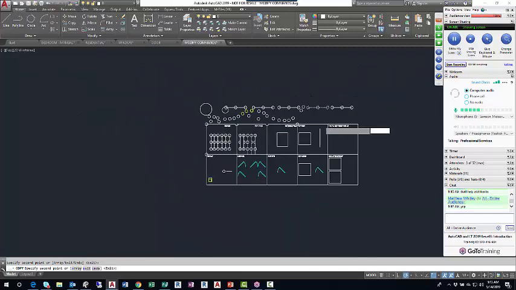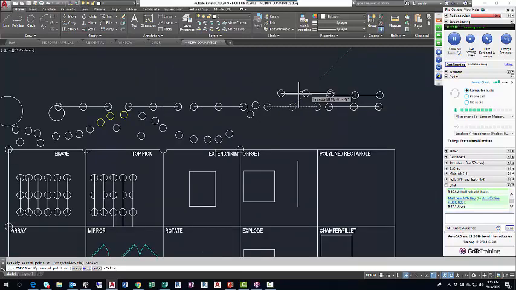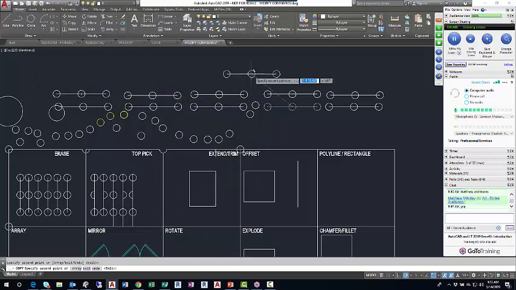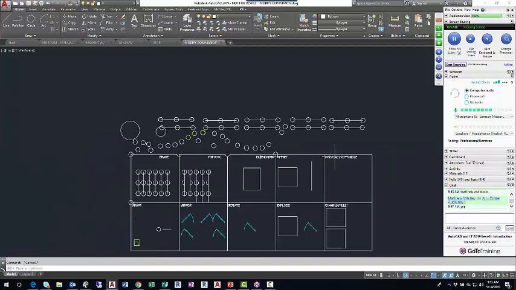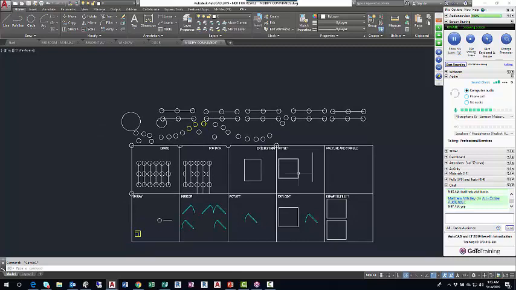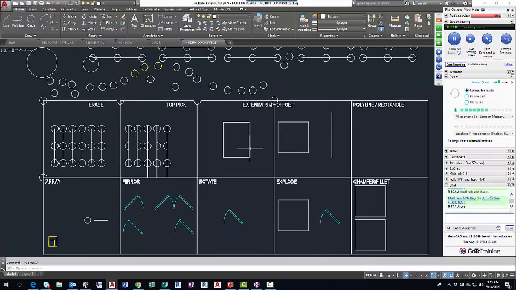AutoCAD refers to that as a second point. So where do I want to take these things? I'm not using a ton of accuracy, I'm just moving and popping these things around. And when I'm done with my copy process, I'll hit escape, and that cancels or ends that command. So those were the commands that we experimented with, later in the day actually, yesterday.